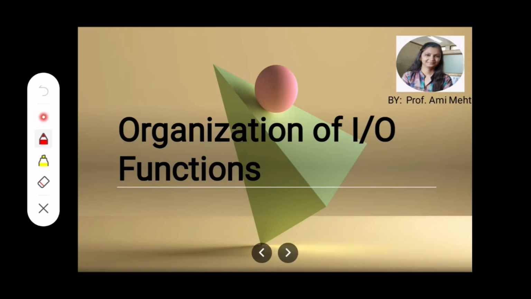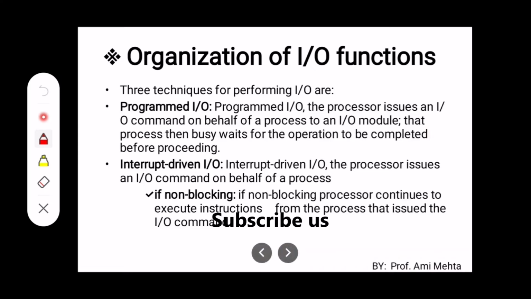Now, how is the organization of the input-output function handled? There are three techniques for performing I/O. The first one is programmed I/O. In programmed I/O, the processor issues an I/O command on behalf of a process to an I/O module. That process then busy waits for the operation to be completed before proceeding.